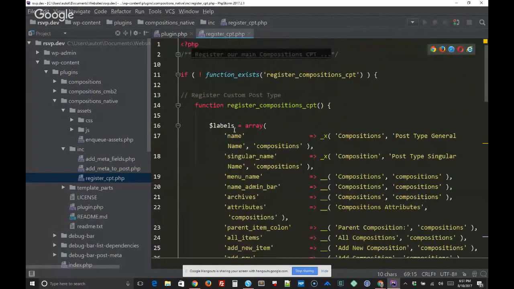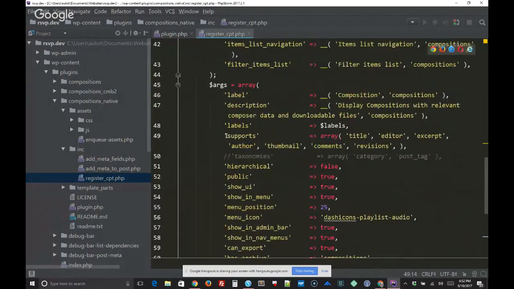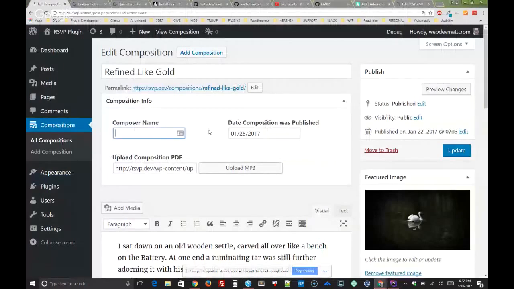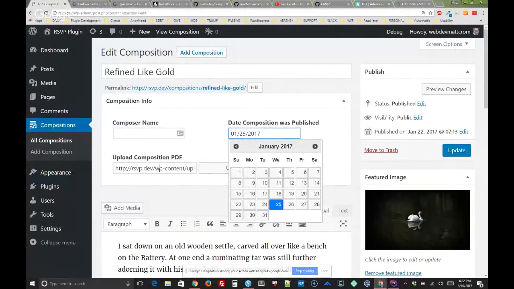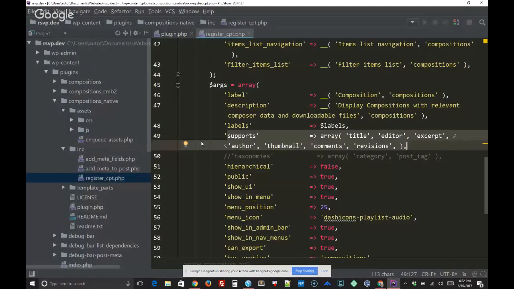Once that whole file is there, my custom post type is there and available, and it's going to have immediately all those things in supports right away. But you notice in my post type, I have composer name, I have the date, I have the actual PDF of the score that I want to upload. I have things like that, and those are not in supports right now. They're not things that I'm going to be able to add via the register custom post type function.